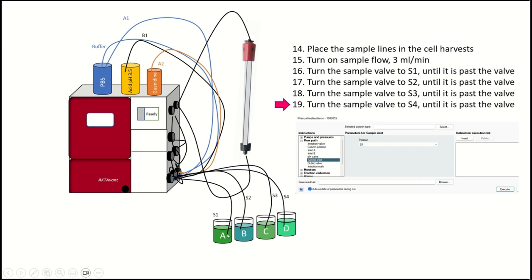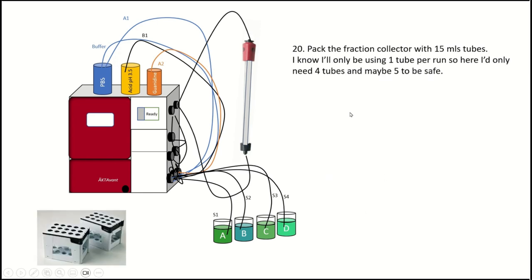So what I like to do when I'm putting these things in here is I like to kind of flick it a little bit, the tube a little bit with my finger, just before I put it into the sample pump. So I get a tiny little air bubble right there. And that gives me a good indication of when the solution is all the way into the sample valve. And once it's in there, it's pretty much good to go. You're probably going to wash this out with buffer a little bit at the end. And all the lines are going to be full of your sample. And almost none of the sample's going to go past the valve doing that.